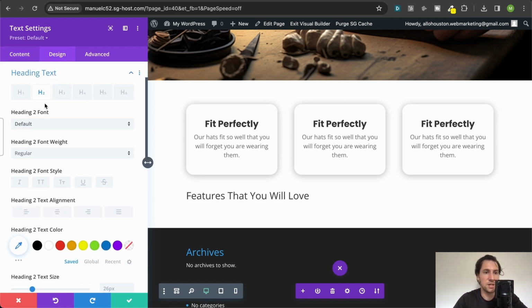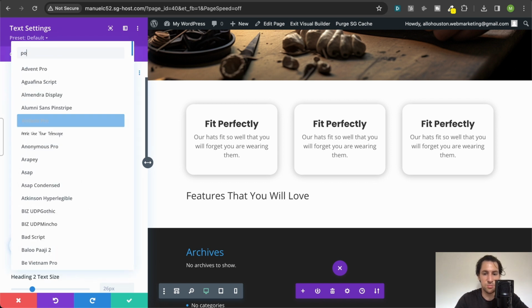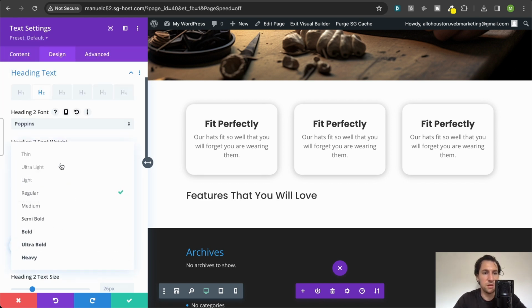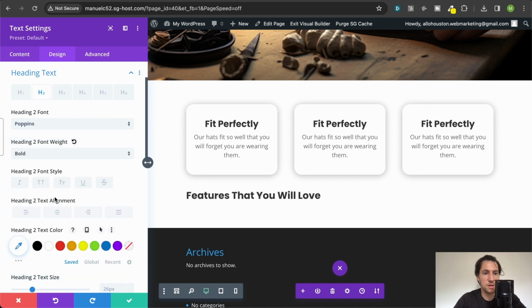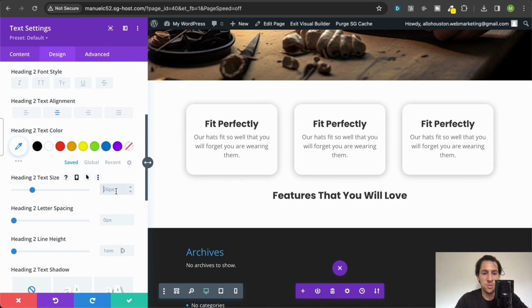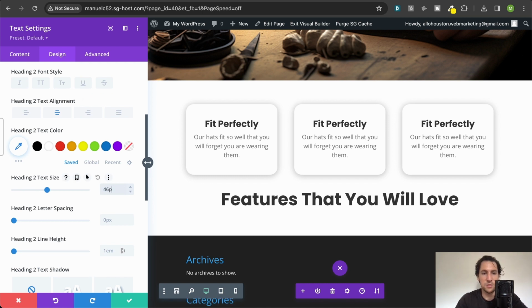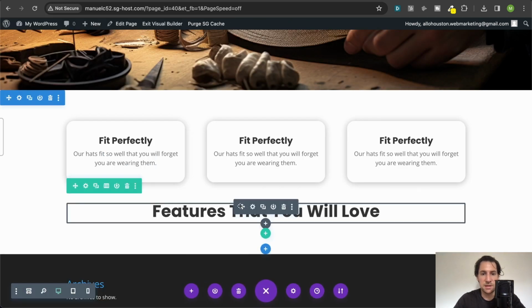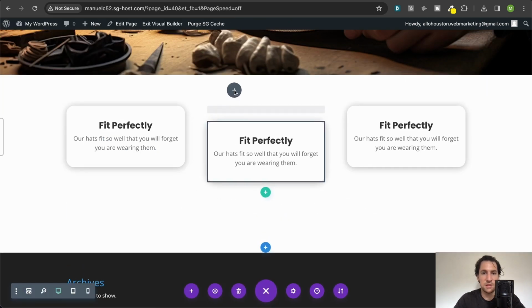I'm gonna change it to Poppins Bold. That's gonna be in the center, and that's gonna be 44 pixels. Yeah, perfect.